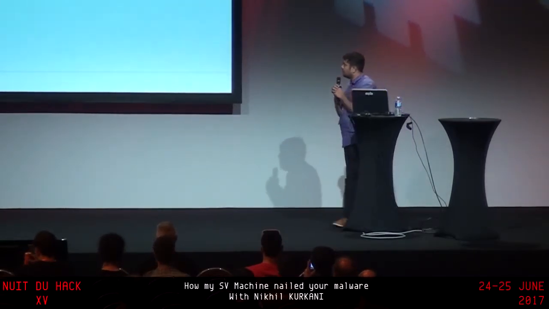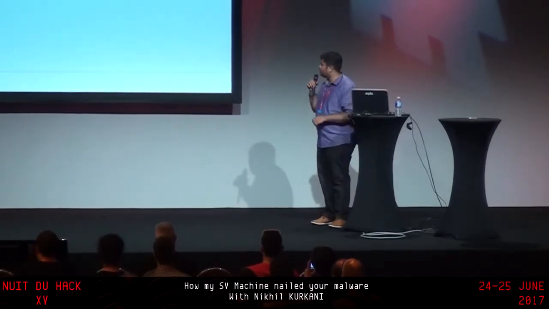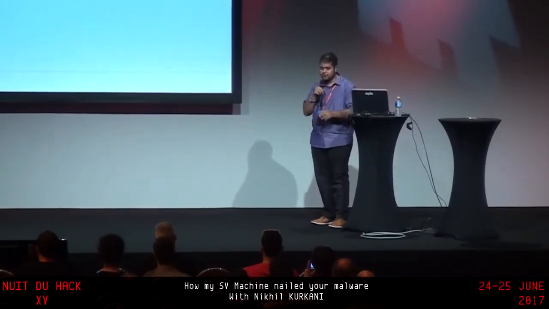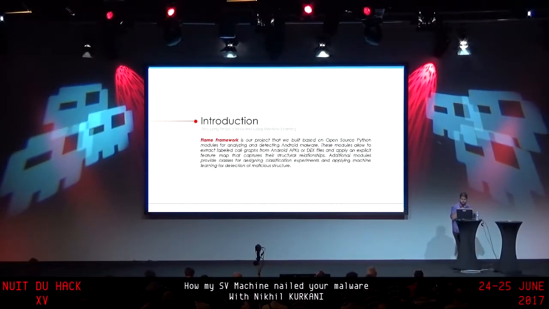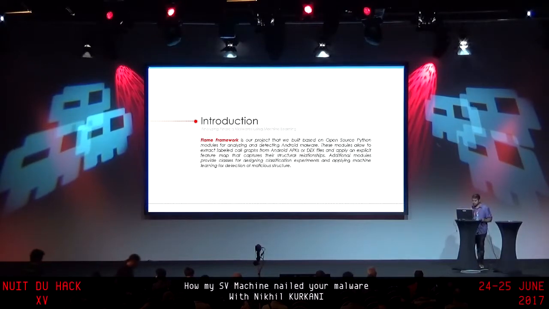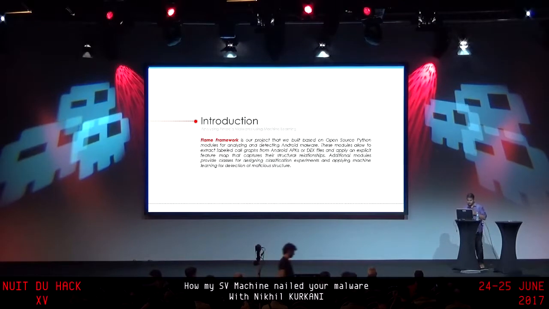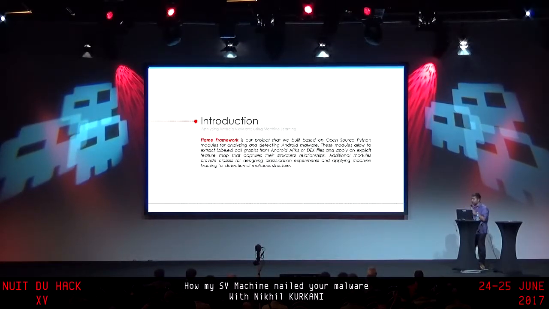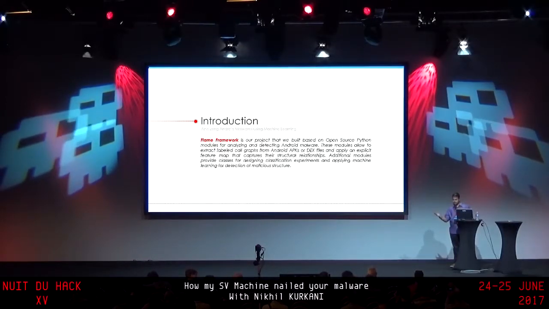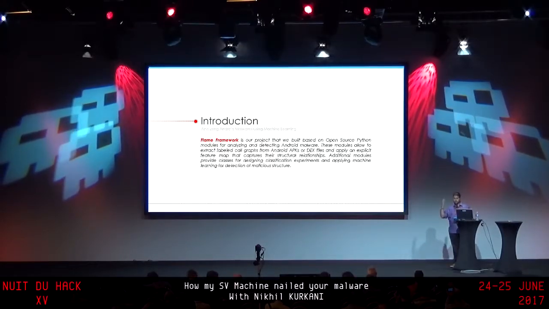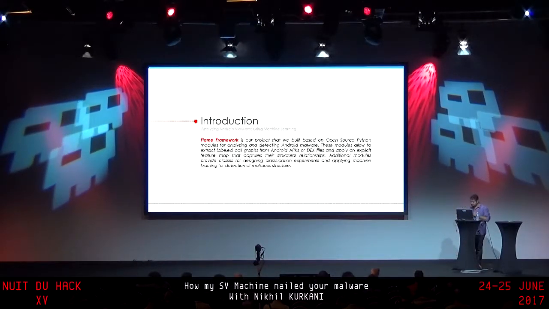So introduction. We named it the Flame Framework, which is going to be coming out very soon, which is an open source framework that we have developed. It's basically built on open source Python modules for analyzing and detecting Android malwares. These modules basically help us to extract the call graphs and use them to plot the graphs and use the SVM machine to differentiate or classify between the malwares and the non-malwares.